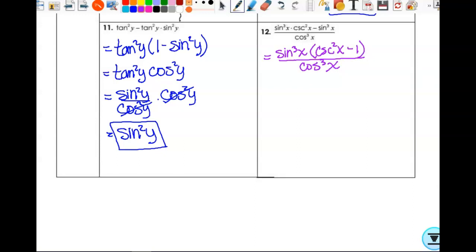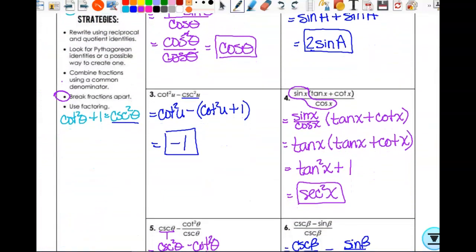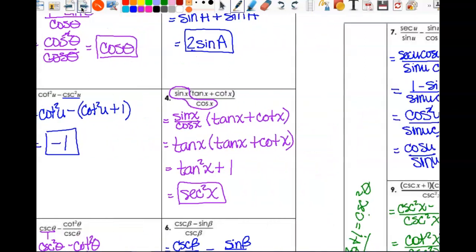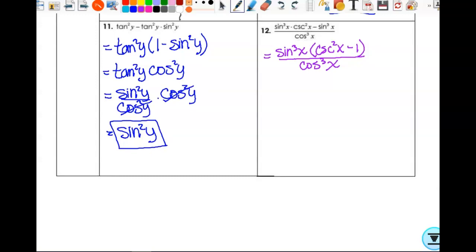Okay. Everybody with me? So I do have the Pythagorean, but I also have sine over cosine, right? The other time we had this, it was on the front. So if you look at this, we had a situation similar to this right here. And I went ahead and wrote it like this to make sure I didn't lose anybody, and then we made it tangent. But you don't have to write that step, so I'm going to skip that step and say I know, since I have this sine over cosine here, and because it's all multiplication, right?